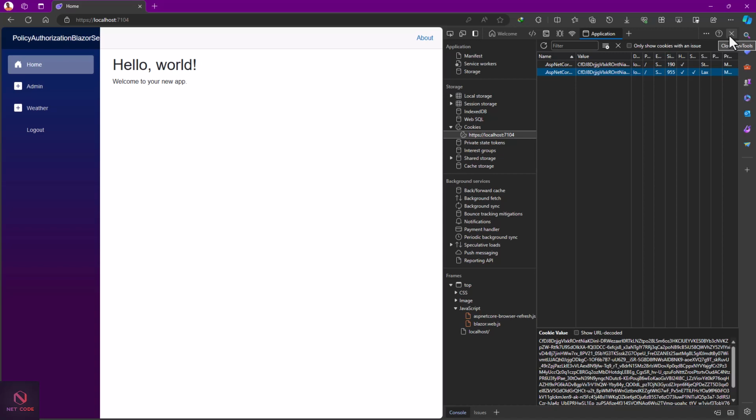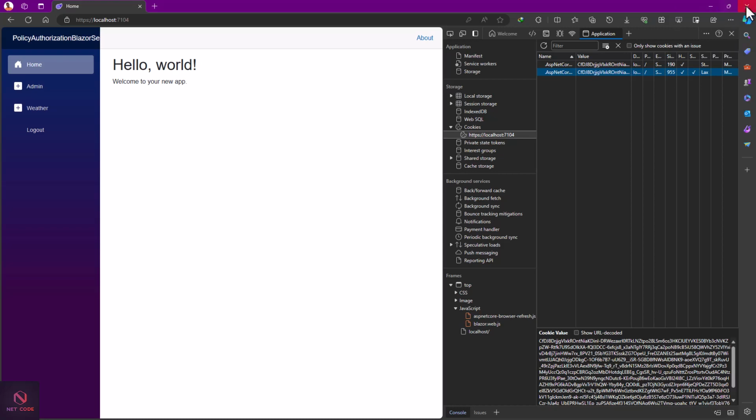Yeah, so that's what you're going to do. That's the importance of using dynamic policy authorization. Okay, so now that you understand this, I believe the next question is, how do I implement this? That's right. That is the next thing that we're going to do.